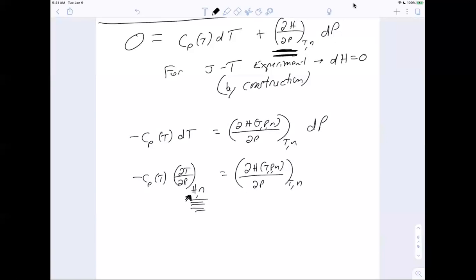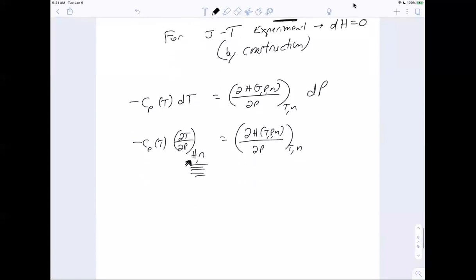So something that we can't measure directly, which is H changing as a function of a change in pressure, we can measure indirectly by measuring changes in temperature as a change in pressure. That's the power of how we can manipulate these partial derivatives. So we are looking at partial derivatives. We know that derivatives are a limit. So this is a derivative, and that derivative is going to be a limiting condition. And so we can write the left-hand side in terms of deltas, but take a limit.